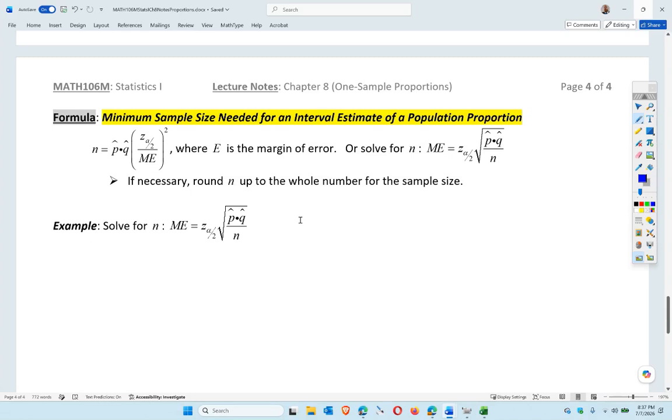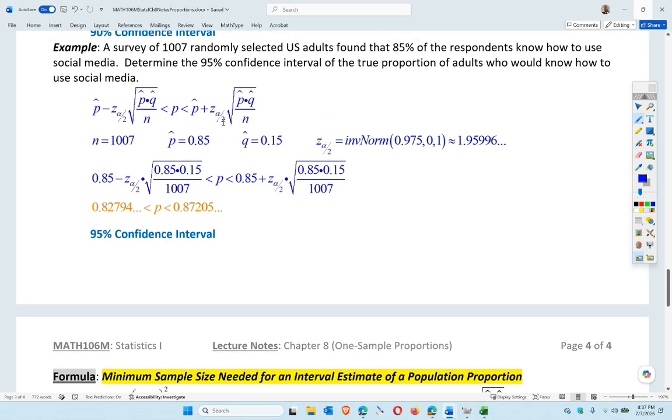Alright, for this third video, now we're going to talk about the sample size that you need, because you do have a minimum sample size for this to actually be true. So sample size is generated from the margin of error. If you remember the confidence interval formula, right? It's the confidence interval formula here.